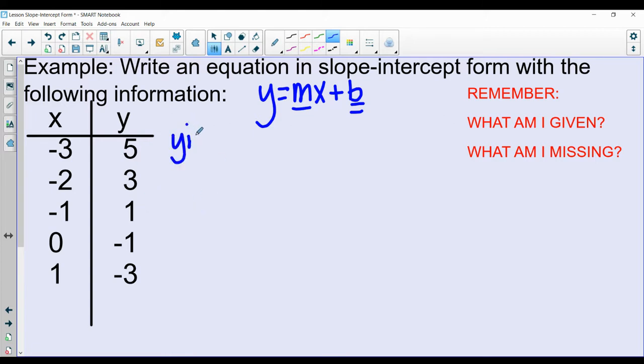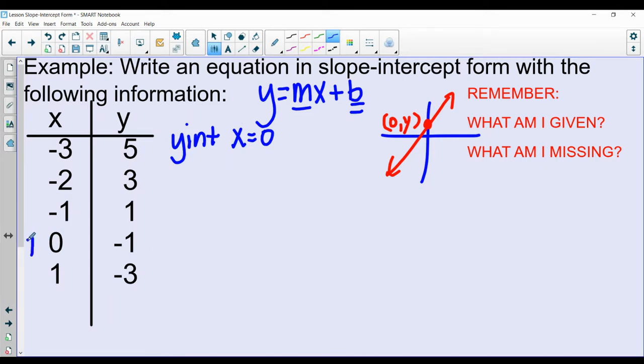The y-intercept happens, if you think about a graph, when it crosses this. So let's say we have a line. Okay, a y-intercept is when it crosses the y-axis. And when this happens, any point you pick is going to be 0 and a y value, because x is 0 here. So a y-intercept happens when x is 0.